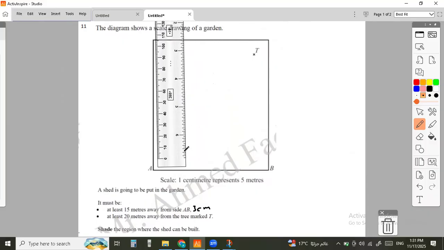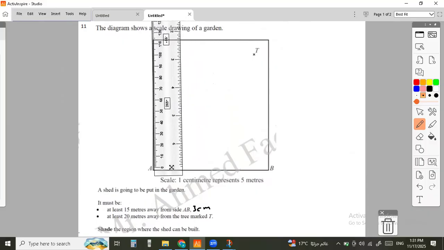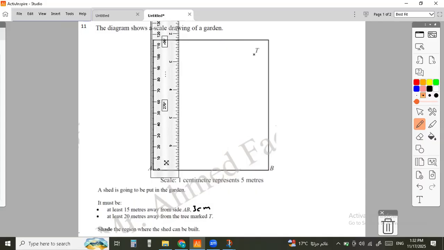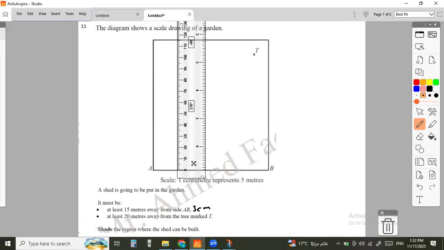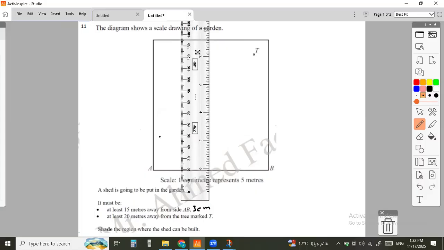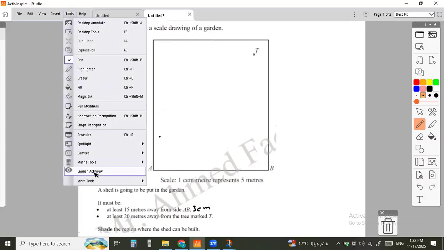Your ruler definitely is going to be much better than mine. This one is not actually straight. Here we go. That's it. So I need to go 3 centimeters up. The ruler that I have here is in millimeters, so 30. I need to go up until here, and then I draw a line. So let's get back to flipping the ruler.